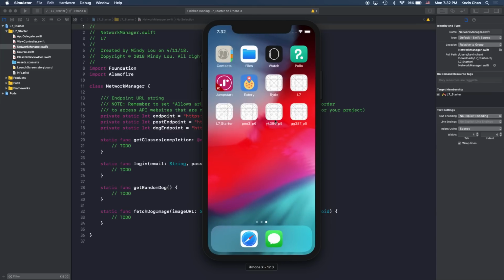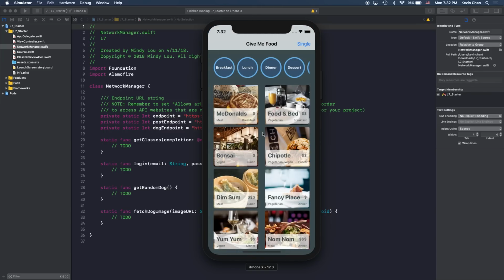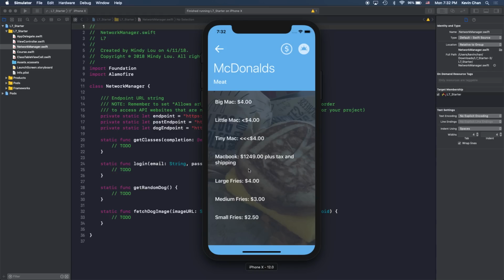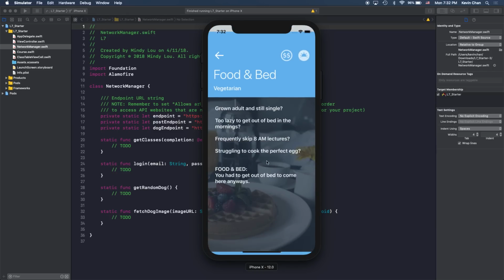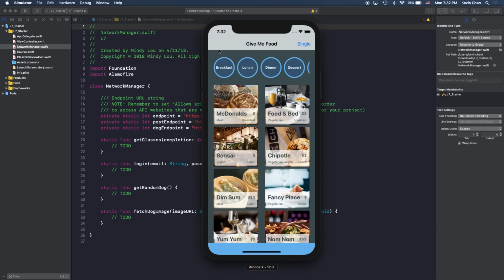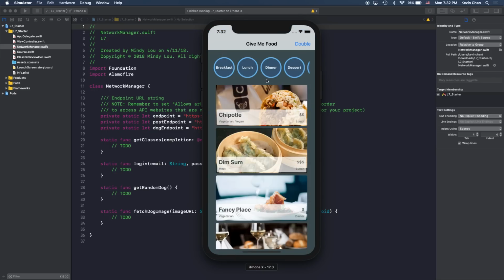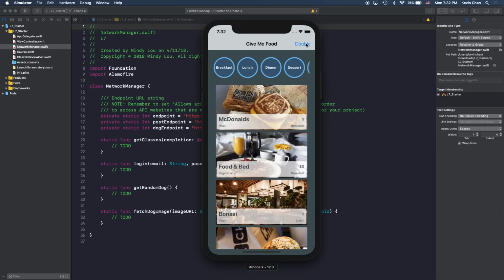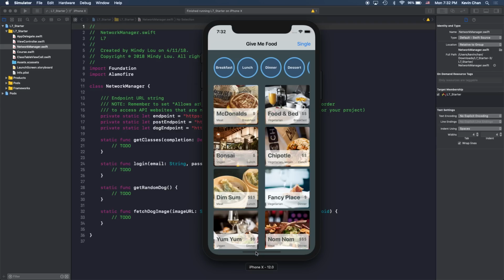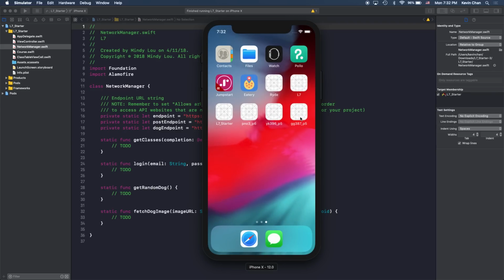Next we have Yan Lam. Again, very well designed. You should be a designer. So you have these items. If you tap on an item, you see this screen with things about the price. There's an image. Yeah, a lot of nice work. And then you also toggle between single and double as well. So nice job. And then we have Gonzalo.